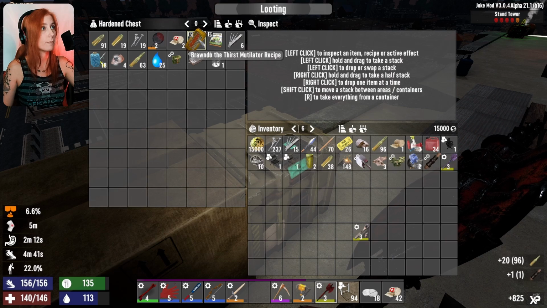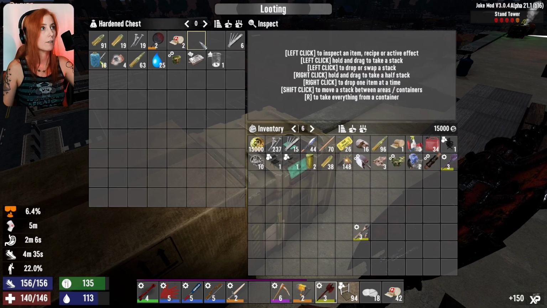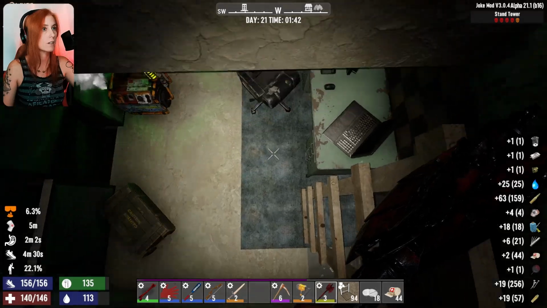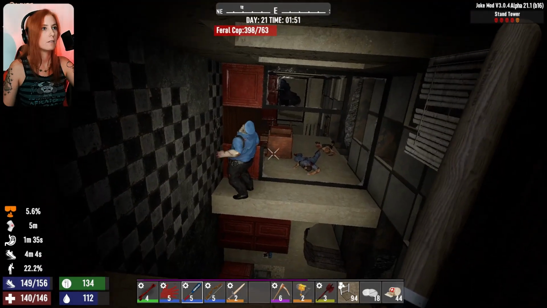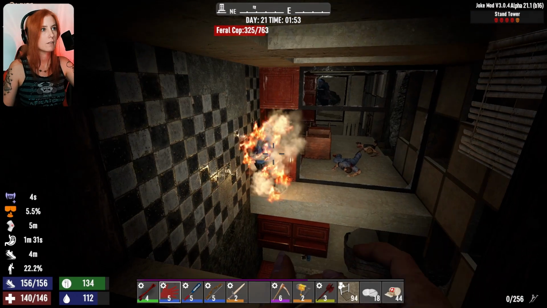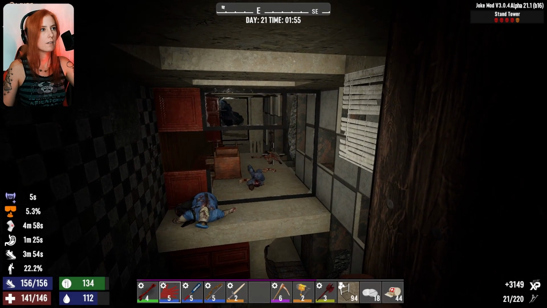A frying pan, looks like a rusted frying pan. Ammunition, find more ammunition and loot. I can make the brawn thirst mutilator recipe. I can make the recipe. No, I can make the thing. What is this? Hey. Hey. I obviously have not checked this section. Okay.